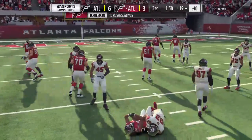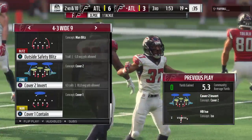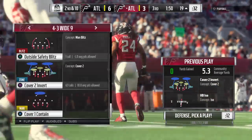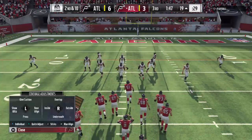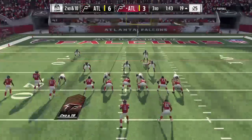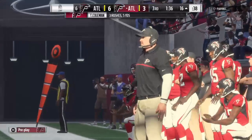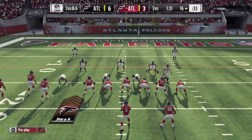Looking for a seam, but finding none. He'll get back to the line of scrimmage, and that's it. No gain on the play there, 2nd down. And a couple of big boys up front defensively, and in that 4-3, those D tackles so vital. Extremely vital. I love how you describe that because if they control things up front, often it's over the guard. Sometimes they slide and make it over the center. It's really hard to get a play started then because a lot of teams want to start inside out running the football. But against a good 4-3, you may not find any space. But on that play, there was 0 space, no gain.